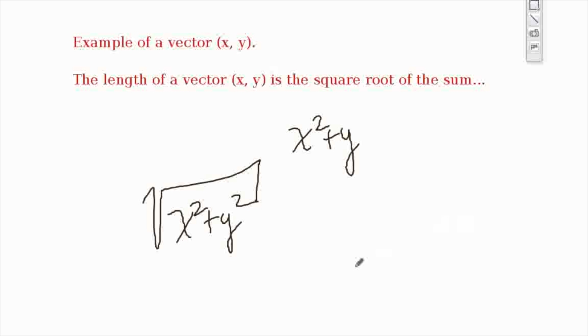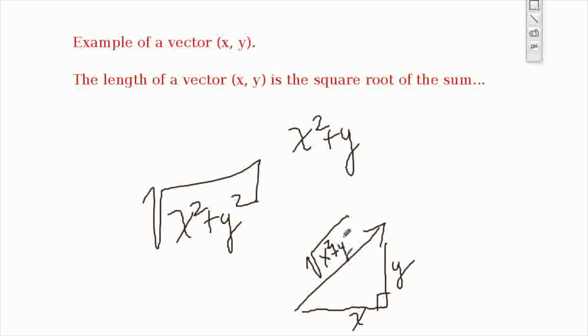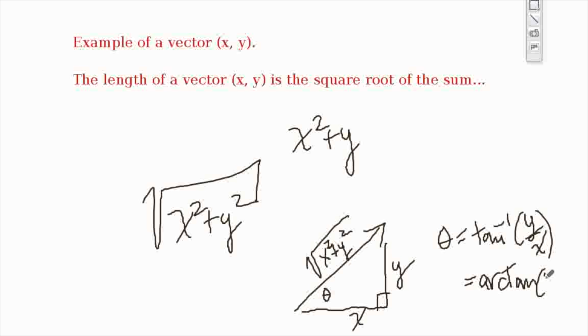And then lastly, if I have a vector with components x and y, here's the length, the square root of x squared plus y squared, and the angle is the inverse tangent of y over x. I prefer personally calling it the arctangent, but if you use the other way, everybody knows what you mean. So that summarizes what I've talked about so far. Let me mention one other direction.